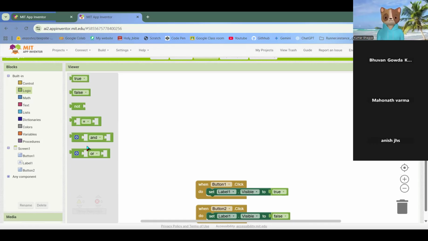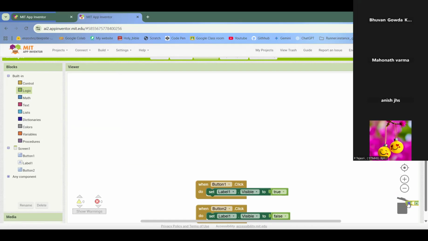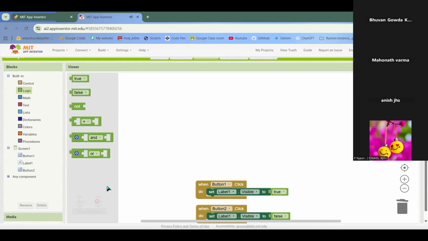Moving to this part, you may wonder what these are: and, or, not. These are very interesting things that you're going to learn. See, and is when you have two situations, and both need to be true, then it takes the condition as true.